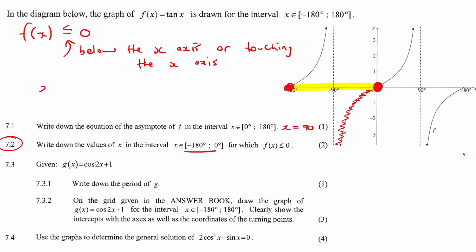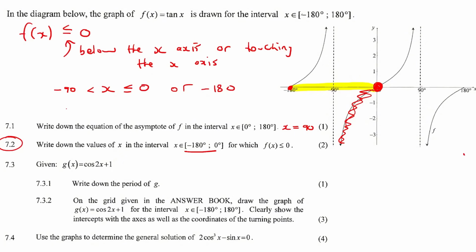The way that you would answer that, I'll show interval and set builder notation, is you would say that x is bigger than minus 90, but smaller than or equal to 0. Let me explain. We're going from minus 90, which is this part here, all the way to 0. But we don't include the minus 90 because that is an asymptote. And you never include the asymptote because the graph never touches the asymptote. So that takes care of this part. We just need to take care of that single little point over there, and that part over there is minus 180.